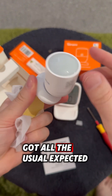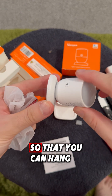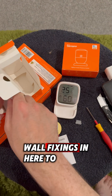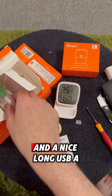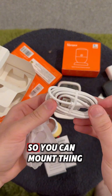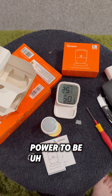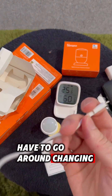In the box we've got all the usual expected bits: a nice magnetic mount so you can angle the sensor in pretty much whatever direction you want, a 3M sticky pad to stick that to the wall, and wall fixings to mount it more permanently. There are the usual instruction manuals and a nice long USB-A to USB-C cable so you can mount it a reasonable distance from its power source. This device is permanently powered - millimeter wave radars use just a little too much power to be reasonably battery powered, but I quite like this as it means fewer batteries to change.